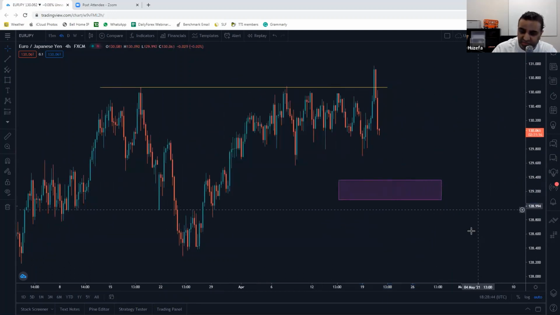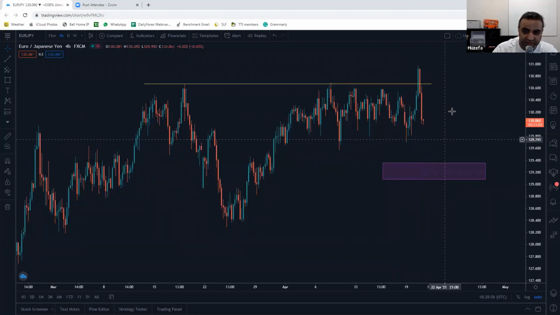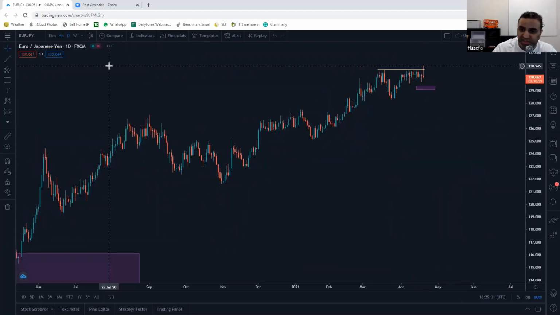Yeah, to around that level, just eyeballing it. But really, it's just trying to move up above that, and it's really moved down hard. So I want to see it go above that level, that resistance area, and settle above there. Then I'd be bullish. I wouldn't be bearish on this. I don't personally like going against these long-term trends. So it's made a pin bar there, and you can see that on the lower time frame. It really needs to settle above that area for me to be bullish again.